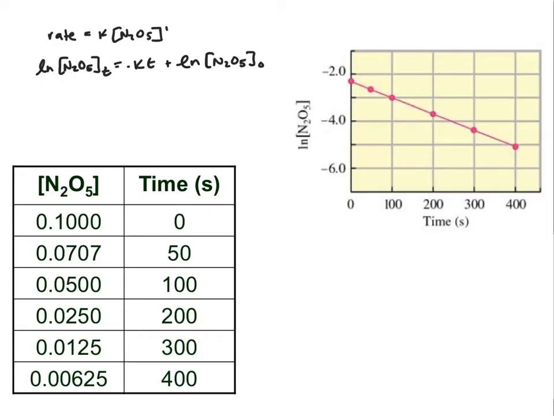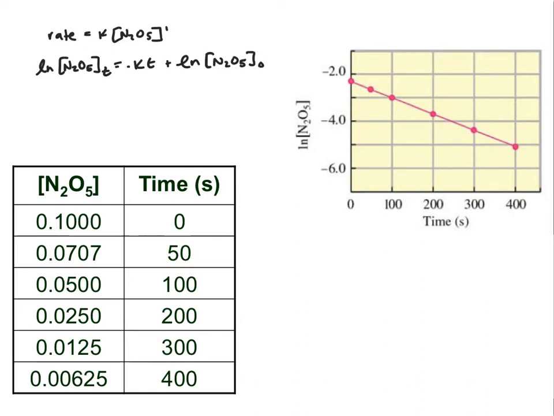Okay, so we're going to be looking at the decomposition of N2O5 like we have in previous slides. And we know that the rate associated with this process is first order. So our integrated rate law for this first order reaction is going to look like this. Now, let's say that all we had was the data associated with this, but not necessarily the rate law that was established from a previous experiment or what have you.